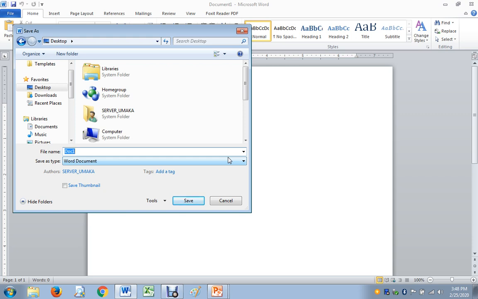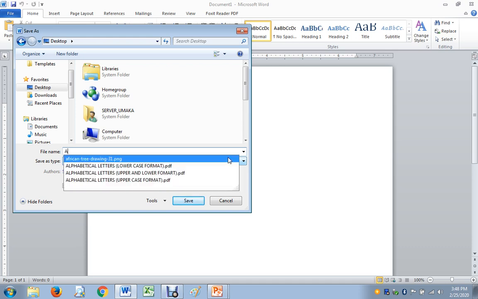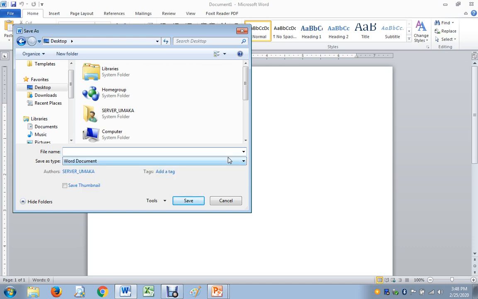When you click there, the text there will be highlighted with a blue color, meaning that you are free to type in the file name of your choice. Maybe, let me remove this, let me erase this using my backspace key and type in a new file name, maybe Kajubi.